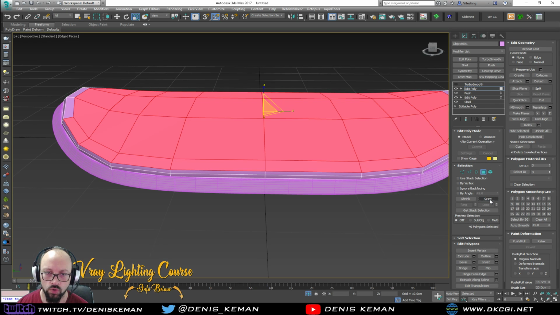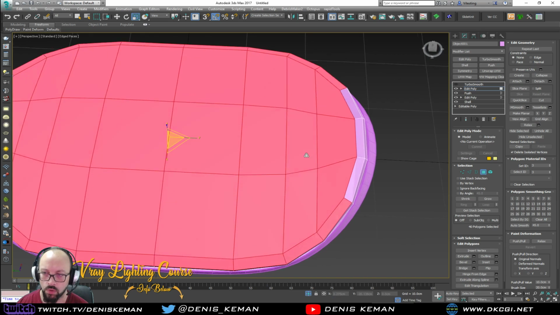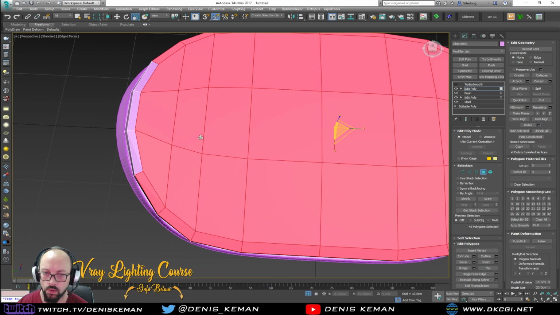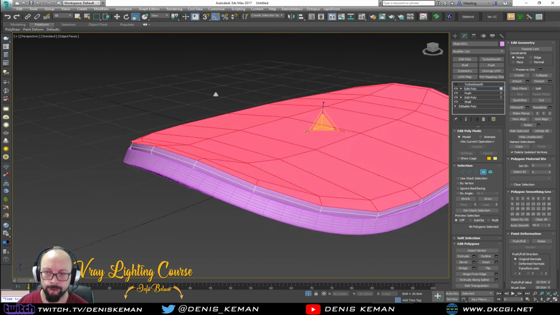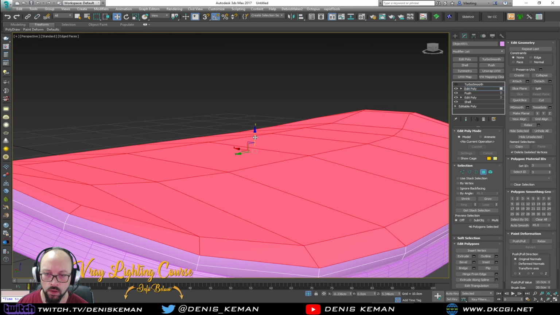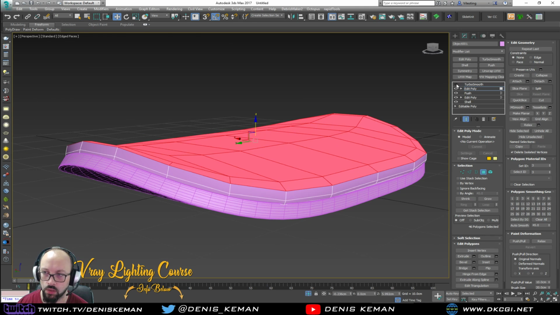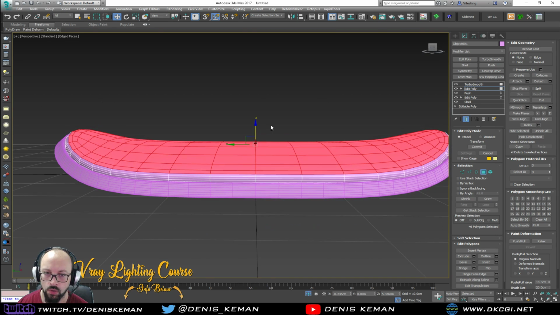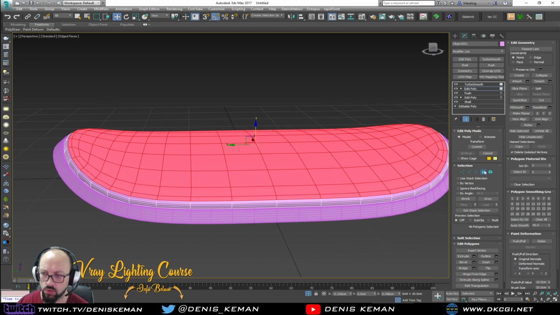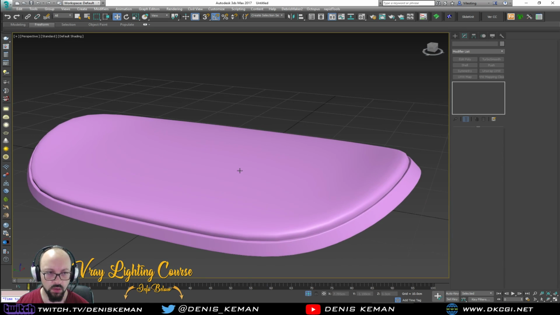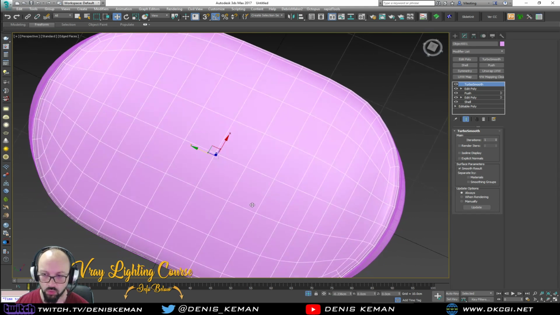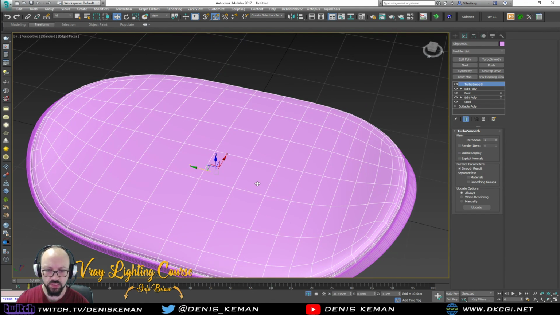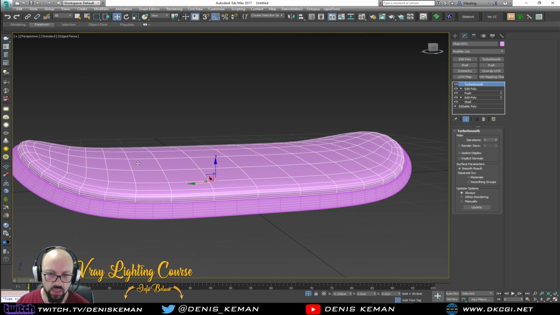So grow. Pull it upwards. No, it's actually okay like this. Now, depending on what sort of material I want to do for this, I can either go ahead and add in some wrinkling, which you would get in here.